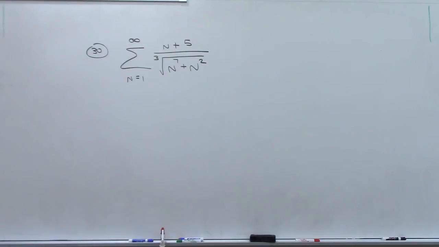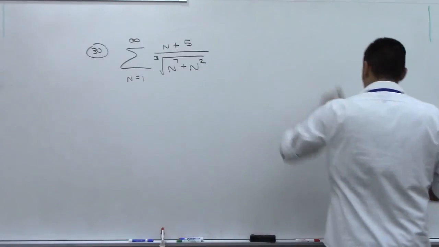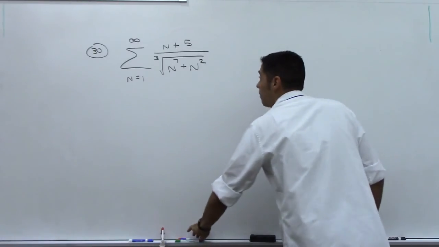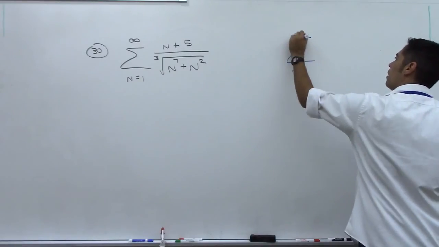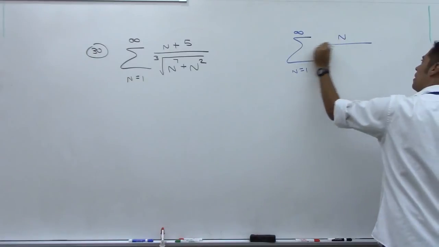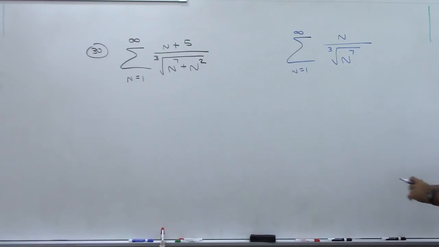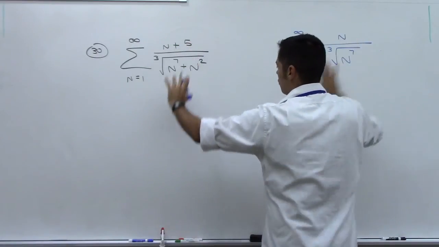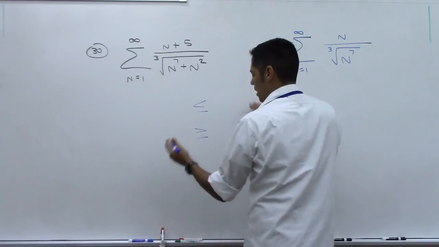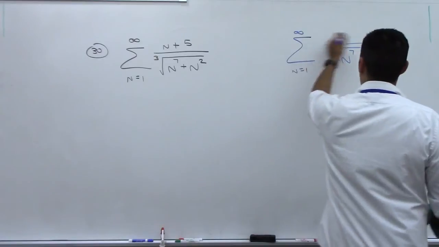So let's try and figure out what we would want to compare this to. How about we compare this to whatever happens if n gets real big over there? Something like, the top would be like n, the bottom would really be like the cube root of n to the 7th. And so what I'm going to do now is instead of trying to get these inequalities and try and do this thing or this thing, I'm going to try and use a limit comparison test instead.